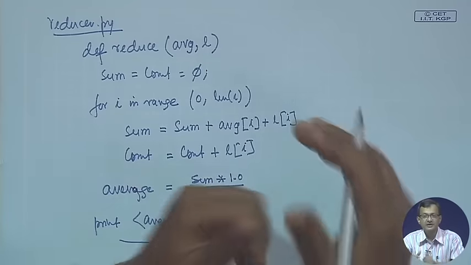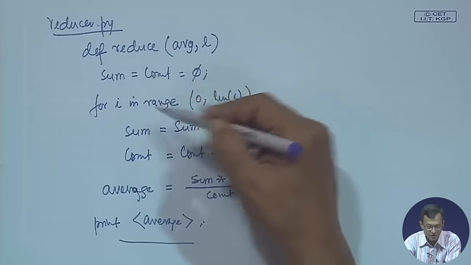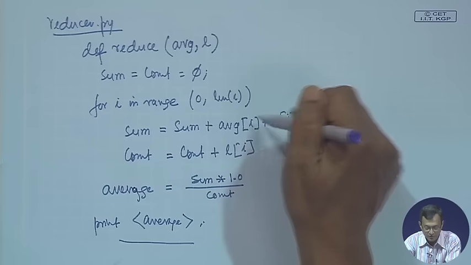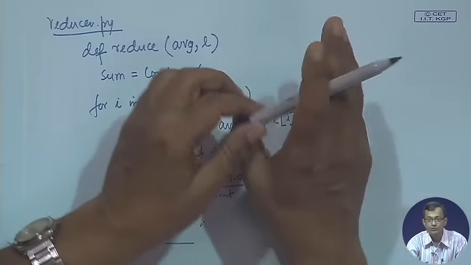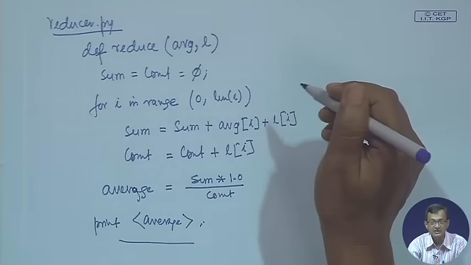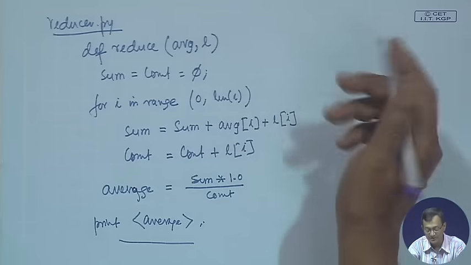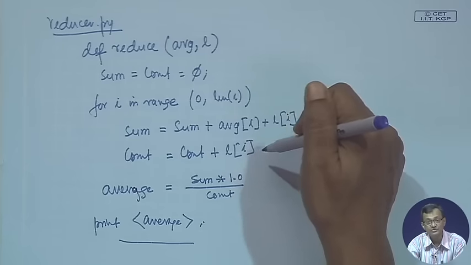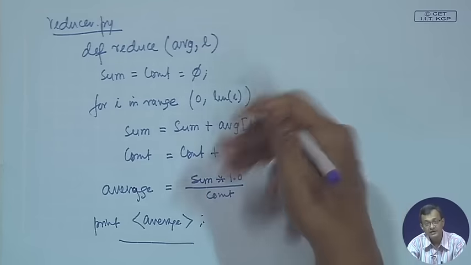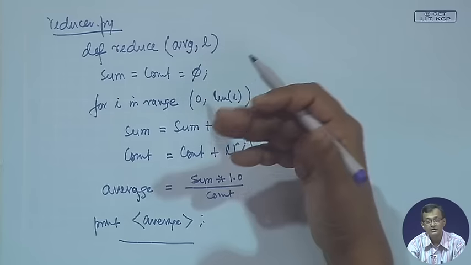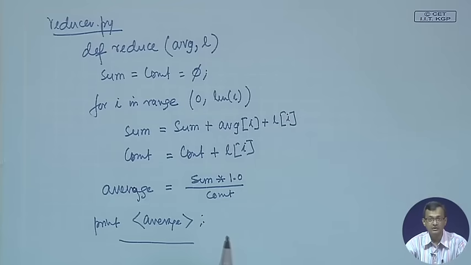So, what the reducer is doing: taking this local file system, as there is only one reducer, it takes all the values, and for all the data it goes on summing up the output from each mapper. In this case there are 3, so it comes to 15 into 2 plus 35 into 2 plus 50 into 1 divided by count, which is here 2 plus 2 plus 1, is 5. And it calculates the average value, and then it again writes the average value to the Google file system or Hadoop file system, based on whatever the requirement is, right.